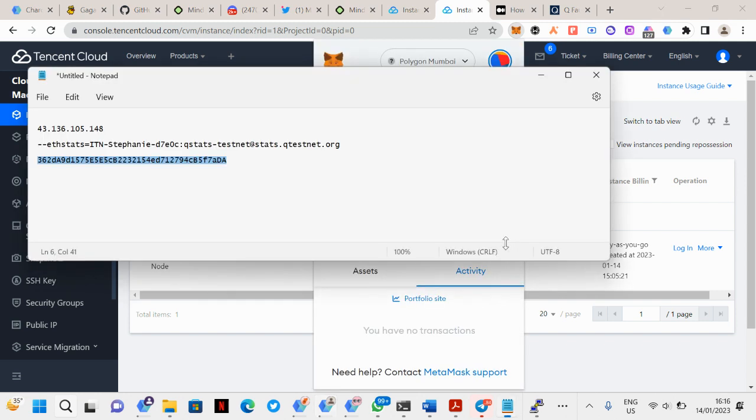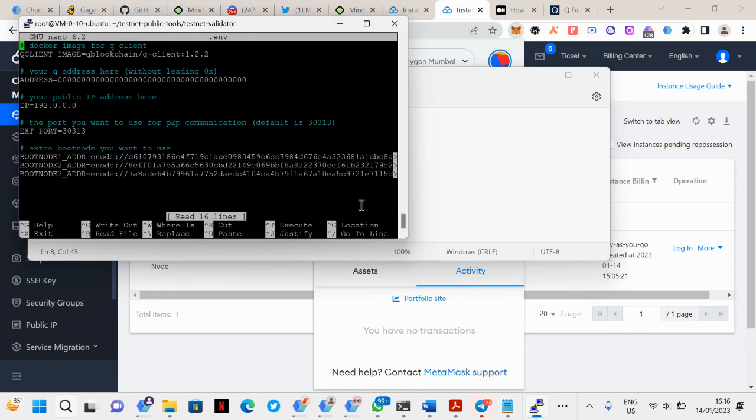I've copied. So if I enter, I'll copy without the 0x. So this is what they're talking about. Copy without the 0x. So I'll go to my PuTTY. Now I'm going to use the cursor because if you use the mouse, it will not work. So use your cursor, you go down step by step.